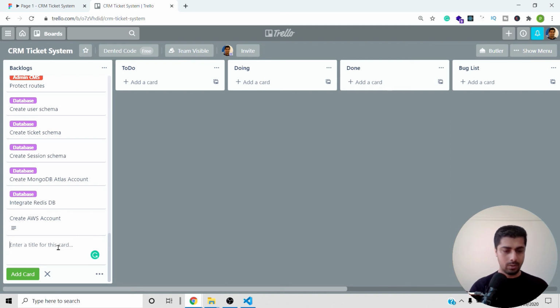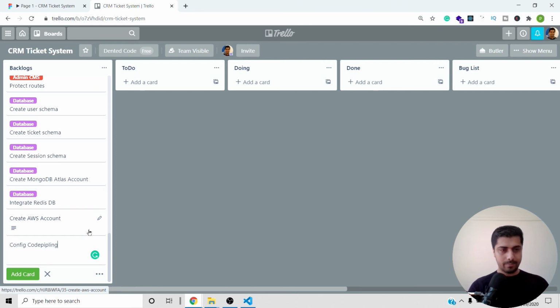So the first thing we're going to do is configure CodePipeline, because once we start deploying, we want to be able to deploy automatically every time we push our code to the master branch or any specific branch.